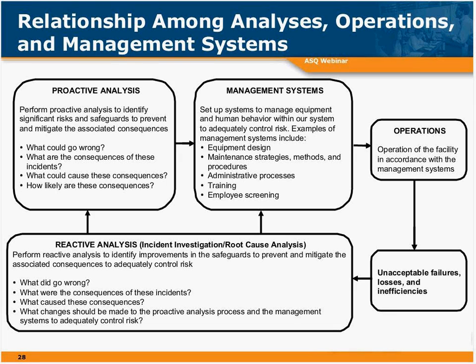We have information that feeds back to our management system and allows us to improve the management system. And essentially here is a type of plan, do, check, act cycle, where we're planning with our proactive analysis, we're doing our operations, and we're back through and doing reactive analysis and improvement systems.